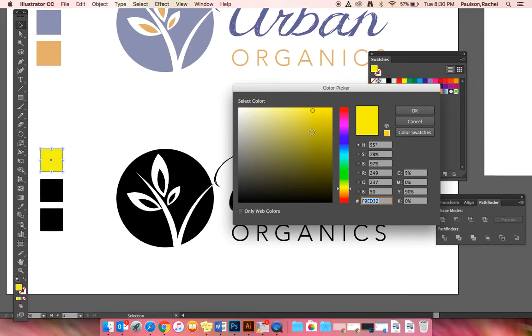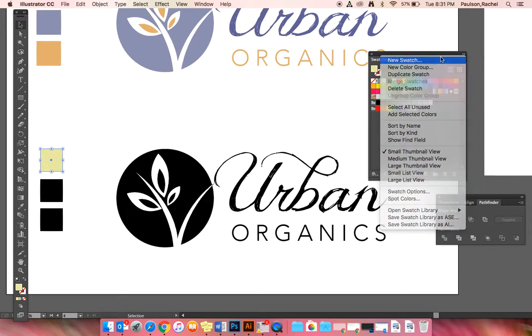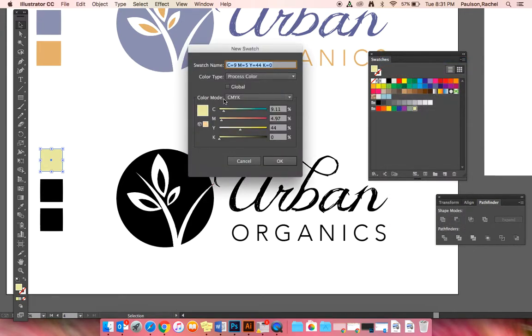I can double click the color picker and I can add black. I don't really like what happens to yellow when I add black, which is a shade, or I could add a little white to make it more of a tint of yellow, okay? If I want to save that color, I can drag it down to the swatch menu. All right, so now if I want to create a new custom color, I go up to my swatch menu and I do new swatch from the little drop down there. I can add blue to the yellow. I can add a little magenta. I can play around with the balance of the colors.